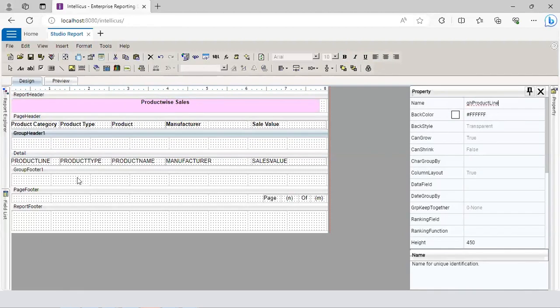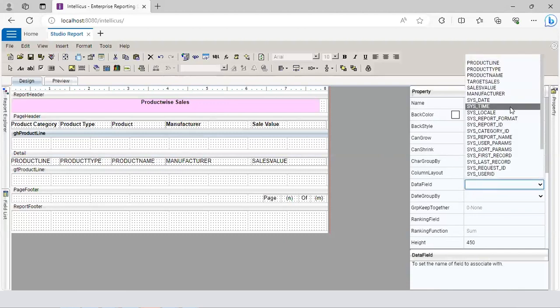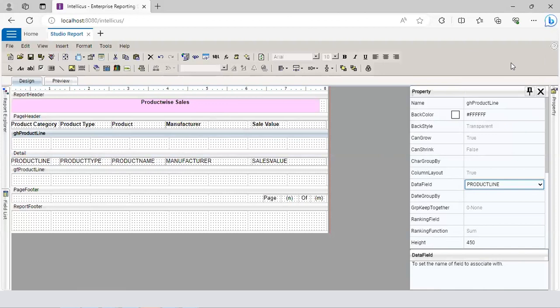And for the group footer, I'm naming it as GF, group footer, product line. Select the field which is going to source this group. So I want it based on product line. So product line is there. Okay.